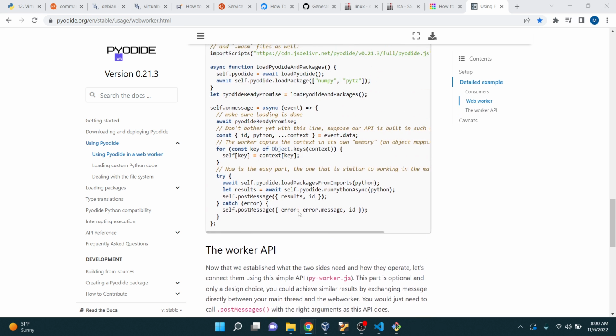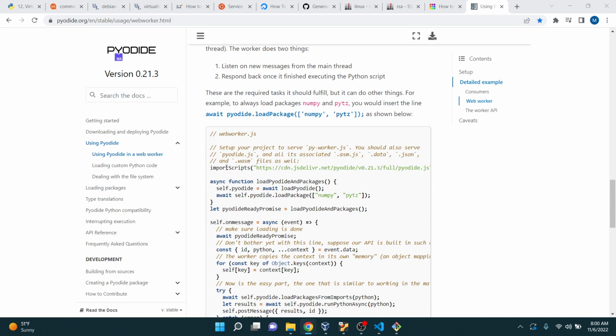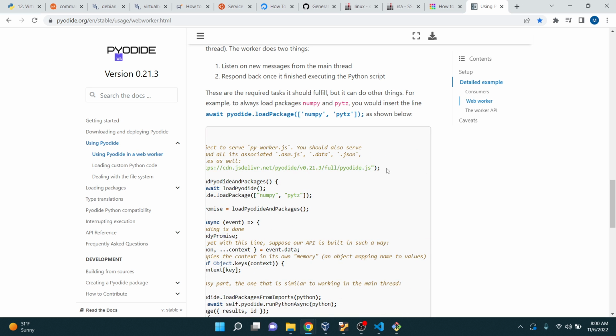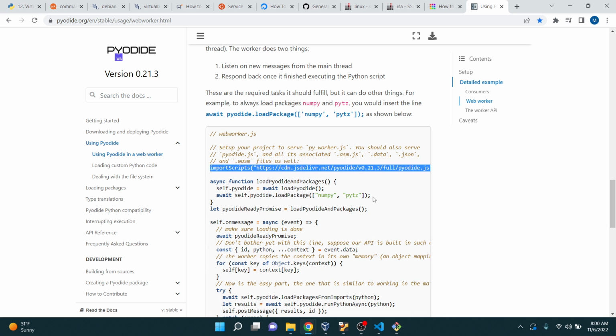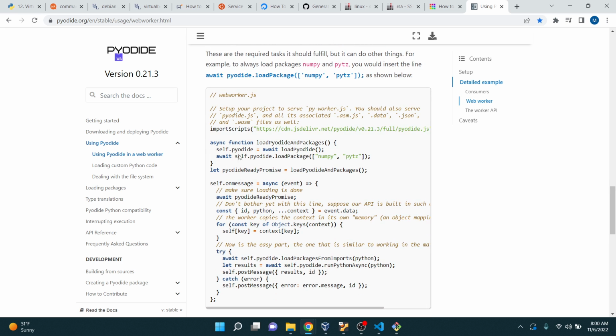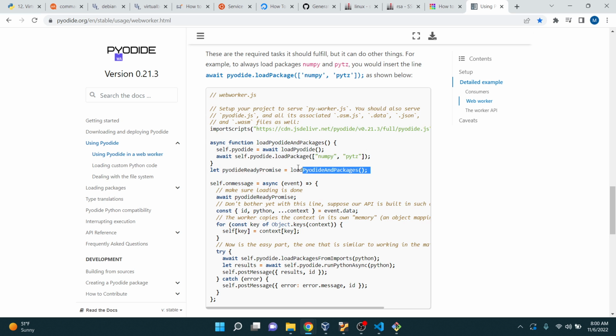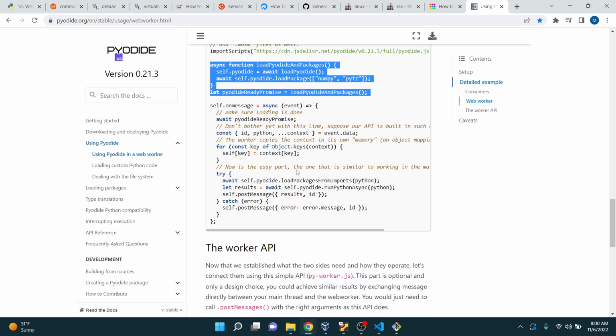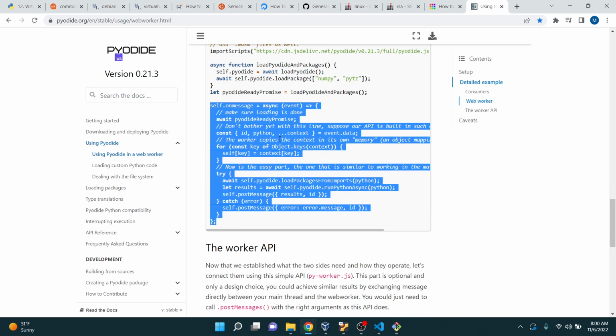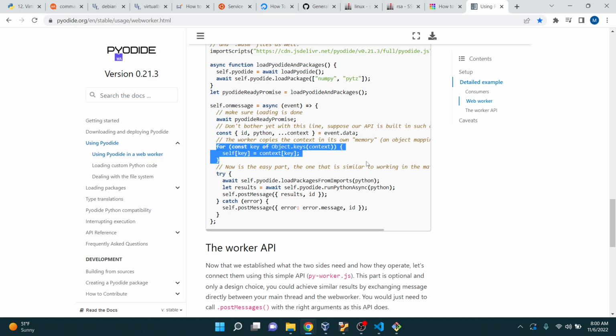The only difference is the import scripts I have is the mscripting stuff, like minimum JS, I think, and then pretty much the only difference is this: I'll be using import scripts for Pyodide. There's a few more things I might add that I see in here that I think are kind of nice. Although this is like my init function, as usual on message. Some of this stuff I probably won't do.